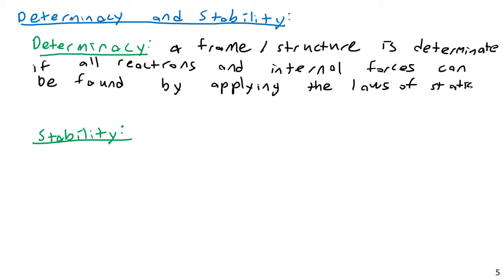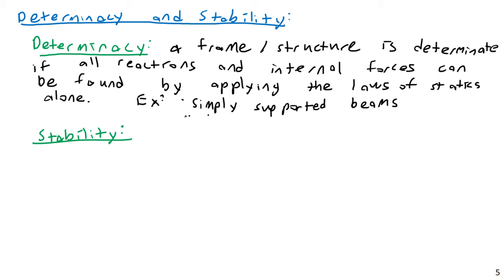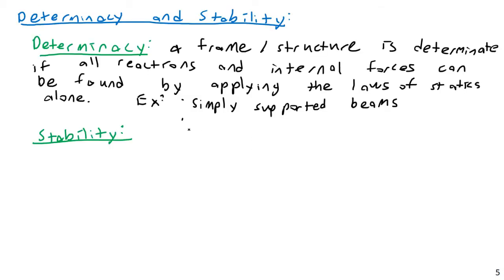So everything you learned in statics class. Some examples of this would be simply supported beams, which would be a very statically determinate system. You can solve for all of the internal forces just by using the method of sections. You can also use trusses. Simply supported trusses would be a great example, etc.